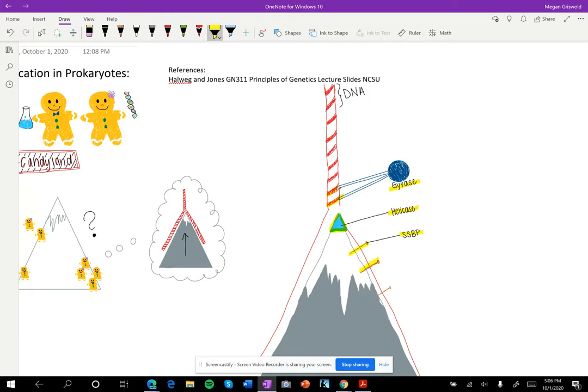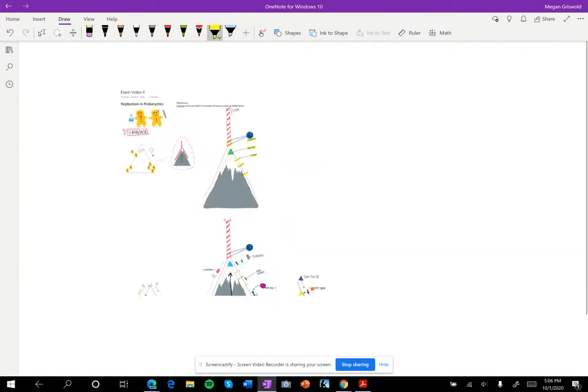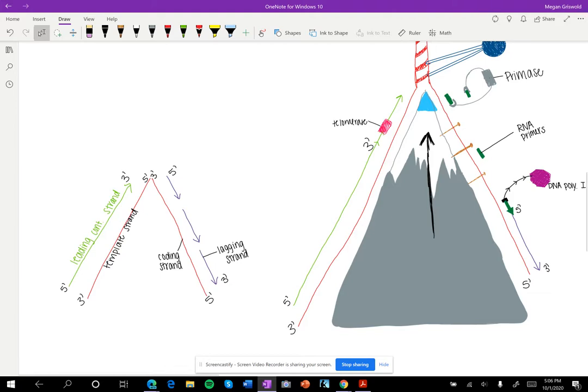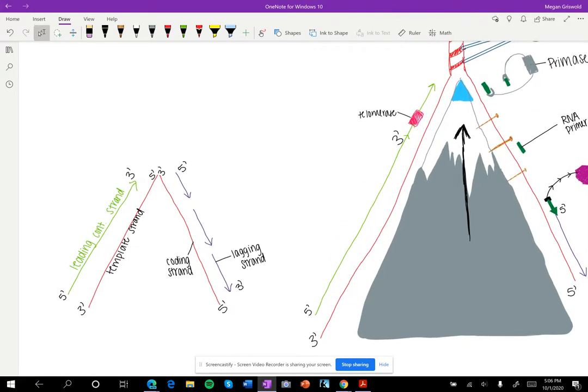a stapling device. A gingerbread person was confused on which side of the mountain would the DNA be a template strand, so the head gingerbread scientist explained that the template strand would be on the left side of the mountain because its leading continuous strand would code in the 5' to 3' direction with the mountain replication fork. The right side of the mountain would be the coding strand because the replicated material would be building the lagging strand, or Okazaki fragments, in the opposite direction of the replication fork and would require primers. It is important to remember DNA is added to the free 3' OH end.